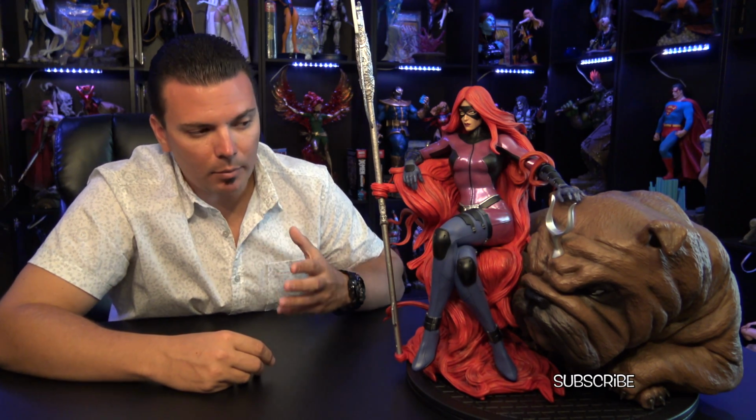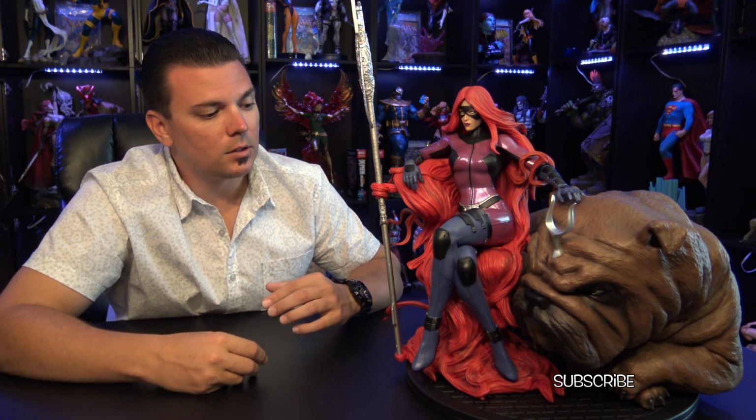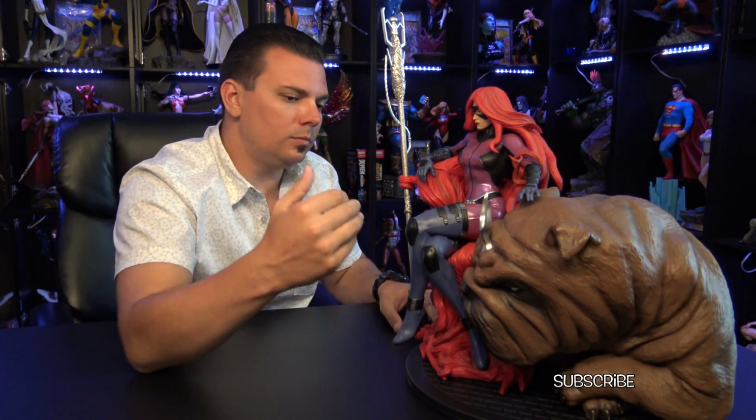So those are the type of pieces that I'm looking more for my comic display, is pieces that really pop. They look very vibrant. And that's exactly what this statue is. Has really nice colors. And they've done a really good job with the paint, you guys. Just like I said, they didn't forget to gloss up the nose, her eyes, her lips. It's glossy in all the right places and flat in all the right places.